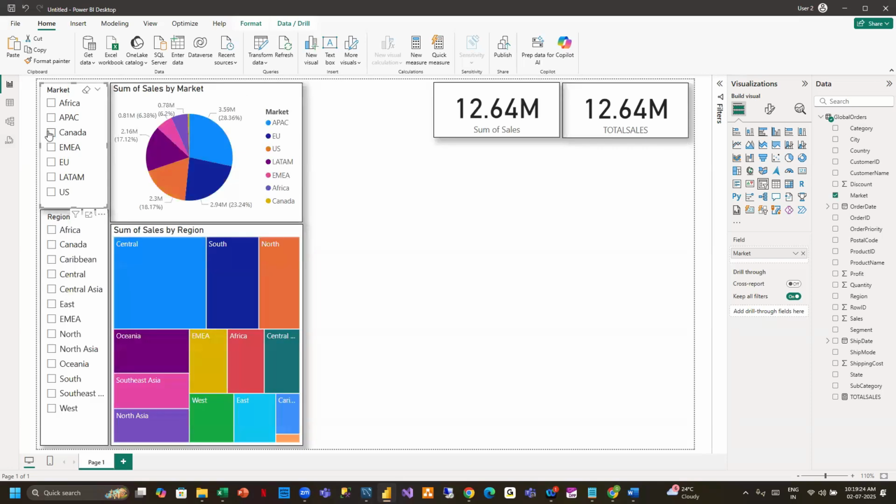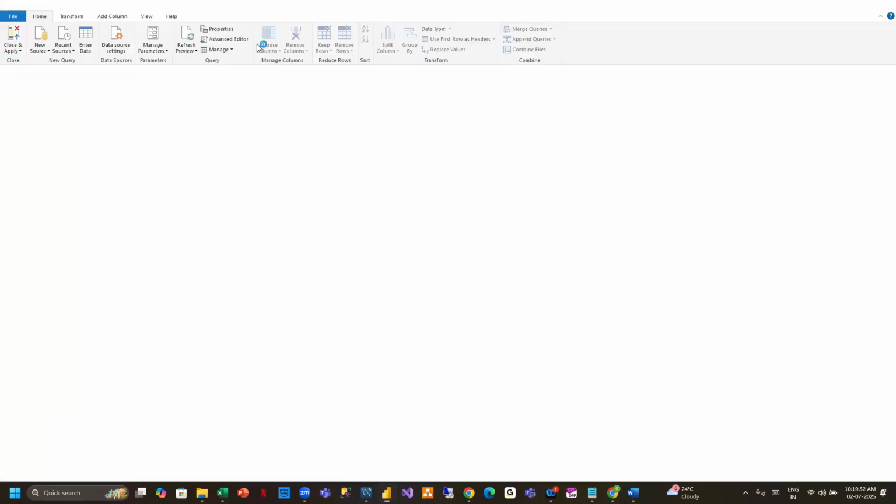And suppose you want to clean the data. You see the market column, this is DAX and Power View. I think you understood 2 modules. And now another module you have is Power Query Editor. I told you it is used for editing. You see in the market column, you have APAC in uppercase, EMA, all of them in uppercase other than Africa and Canada, right? Those two have a lowercase and uppercase combination. So let's change everything to uppercase. I'll go to Transform Data, which will open Power Query Editor.